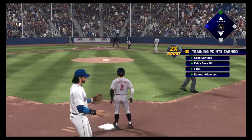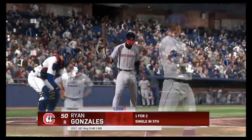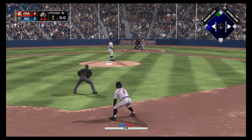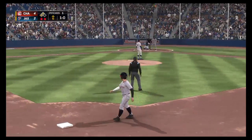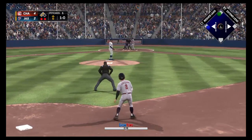He's got a double. Cliches are around for a reason, and that hit right there is a reason they say baseball is a game of inches, right? Just barely fair, but that's not much consolation to the guy standing on the mound. Nice RBI 2-bagger. Ryan Gonzalez is in with 2 away as he takes a ball 1-0.